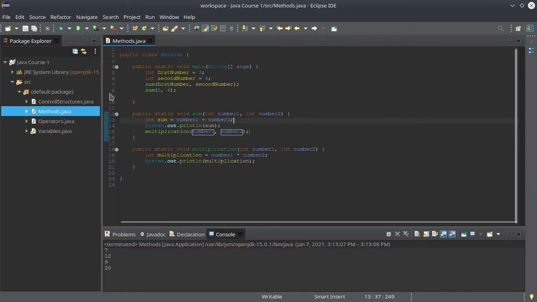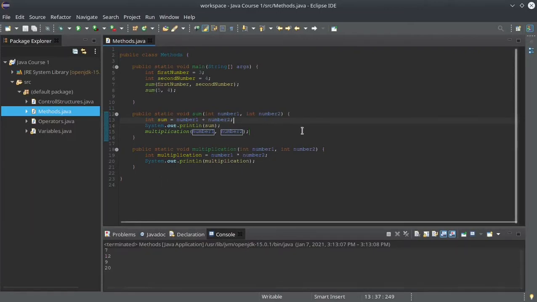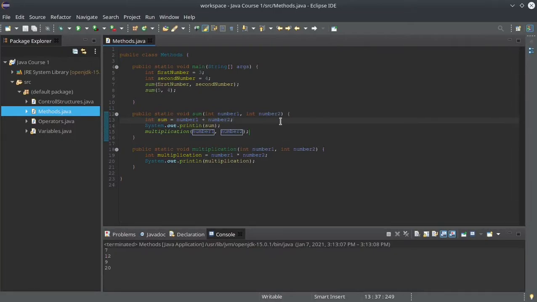Okay, and then it just calls the second method here, the method sum with the values 5 and 4. The sum of 5 and 4 is 9, which is right, and then when we are here, we call this other method multiplication, which gives us as a result 20, which is also right. Okay, so this is actually methods. So you use methods. Every class has methods, and we use methods in order to solve some problem, to solve tasks. Okay.